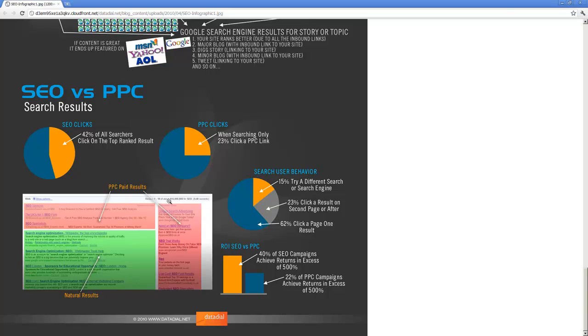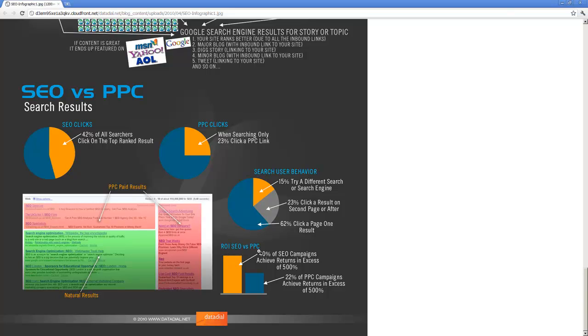You'll notice from a typical web search result, the top area that's in red right now and to the right, these are all paid advertisements, and that's pay-per-click. Over here is the organic search results, and that's where you want to be, and that's what the SEO process is. According to these graphics here, most visitors search for the organic traffic. It's very rare, or at least only 1/4 of the time, that they actually will click on the paid traffic.